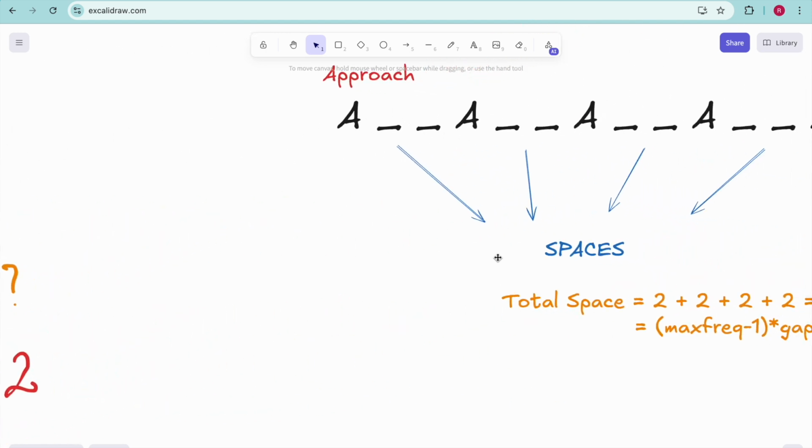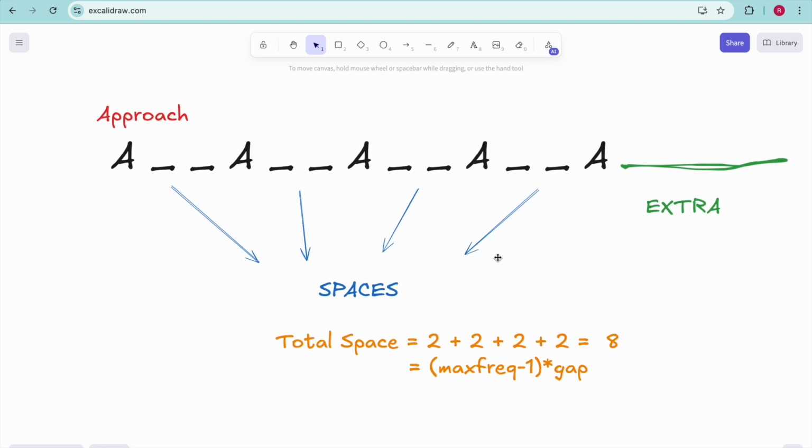And so let's discuss the approach. It may look quite tricky, but I will try to keep it simple. Here first we'll place the maximum frequent character first, and we need to check only two sections here. One is spaces and the other is extra.